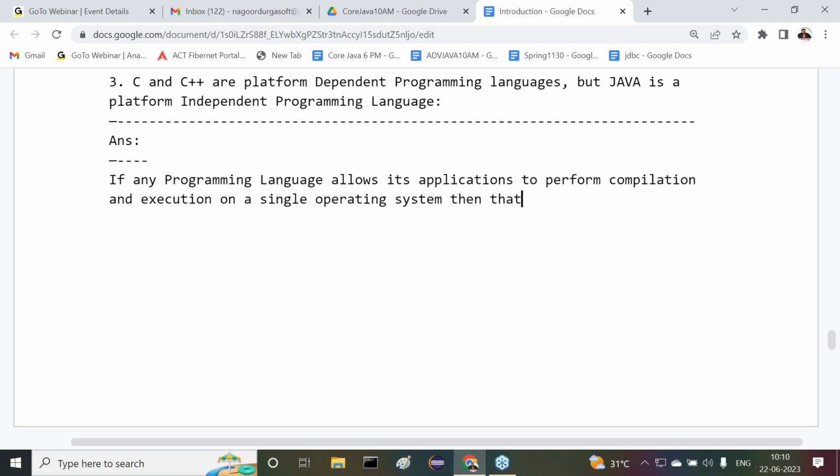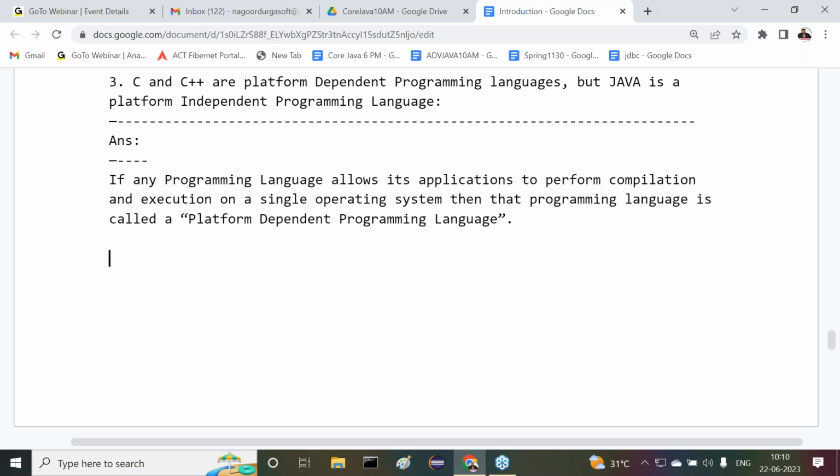Then that programming language is called a platform dependent programming language. Come again, what is the definition I have given? If any programming language allows its applications to perform compilation and execution on a single operating system, then that programming language is called a platform dependent programming language.